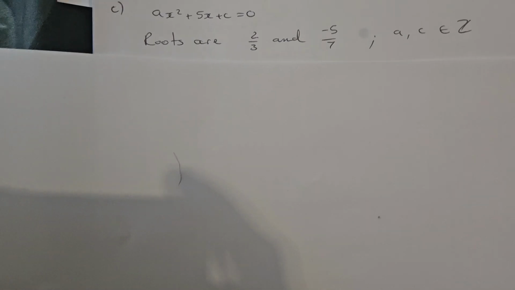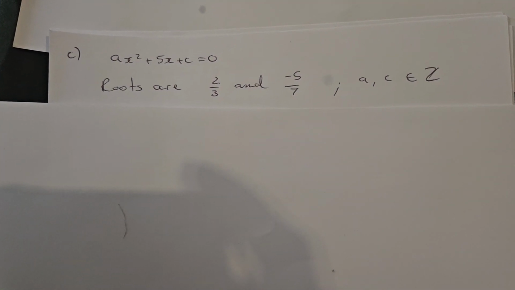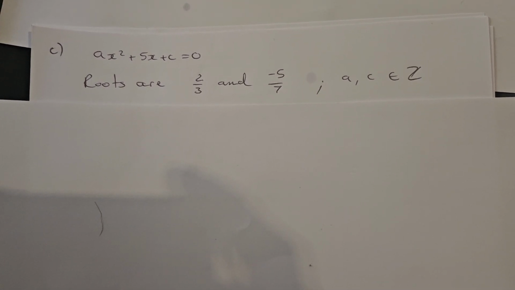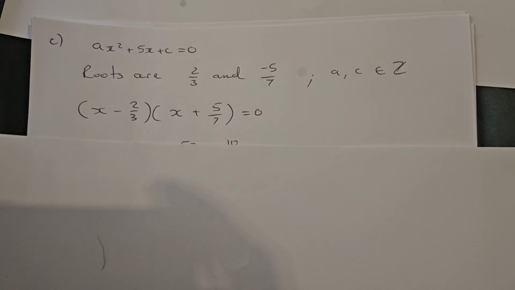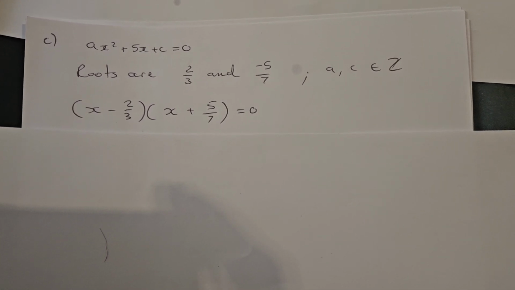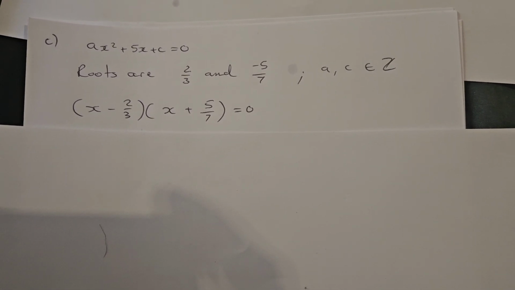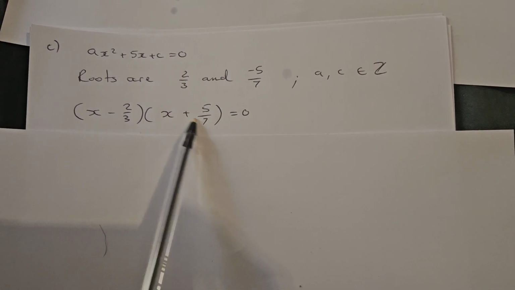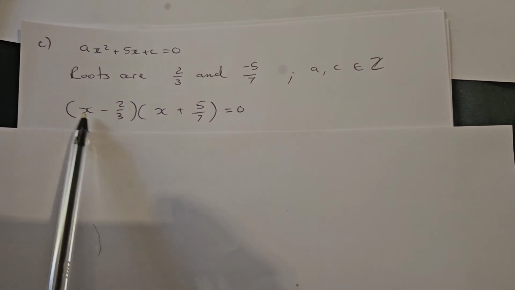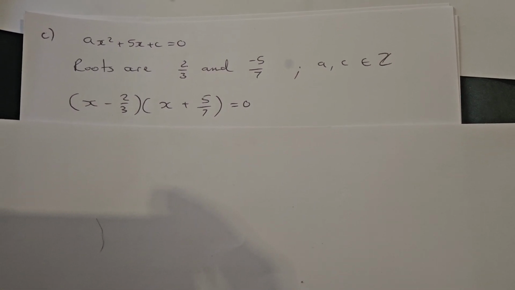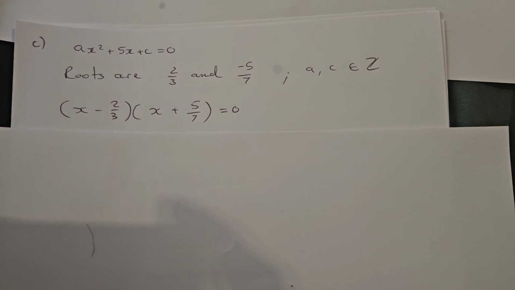The next thing is they give us something like this. They tell us what the roots are. You got one like this in the other test as well. If we know what the roots are, this is like the third form of a parabola: x minus x1, x minus x2 is equal to 0. So I know this: if I set this equal to 0, I'd get this as a solution. If I set this equal to 0, I'd get that as a solution. So this would be my basic equation.